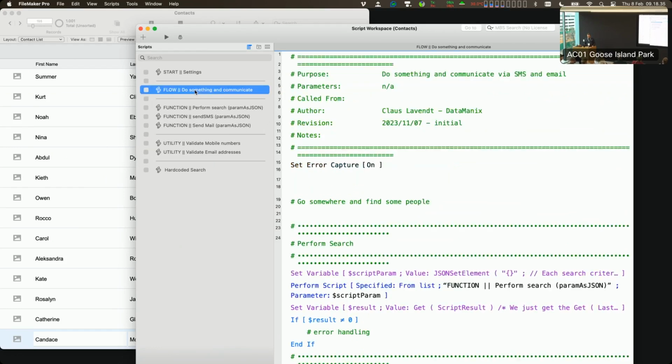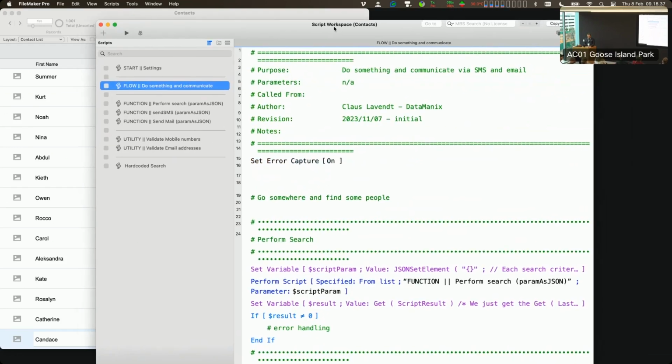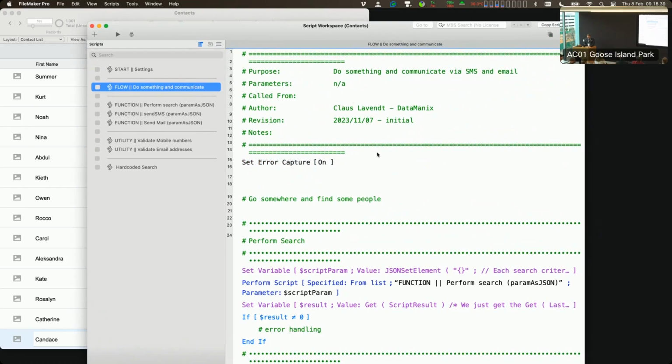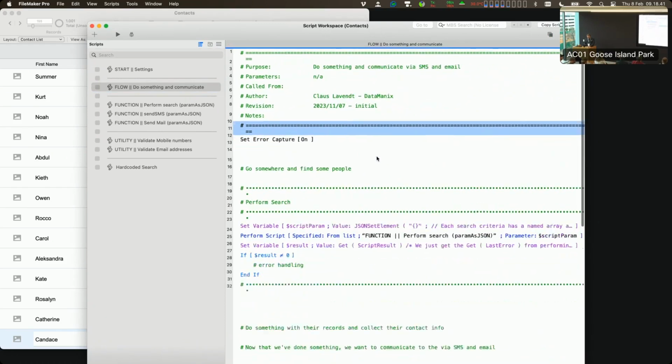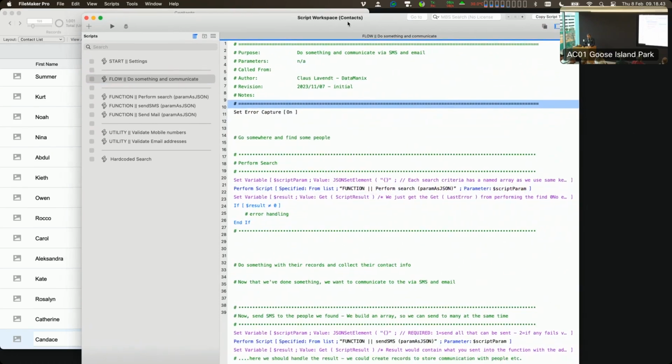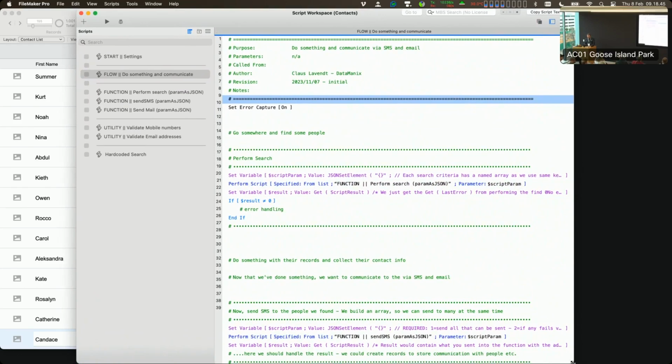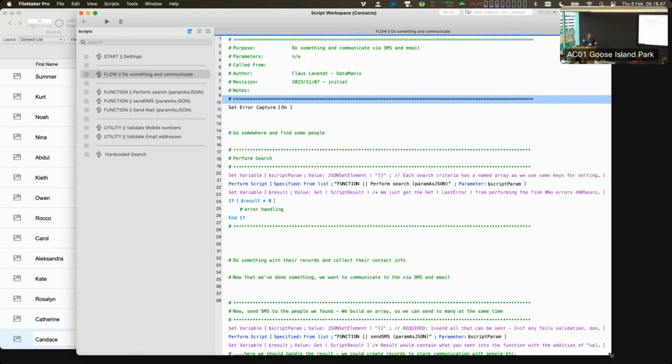Instead, let's look into a flow script here. The idea is that we want to find some people in this contact database. We want to send them an SMS, and then we want to send them an email. That's part of the flow.